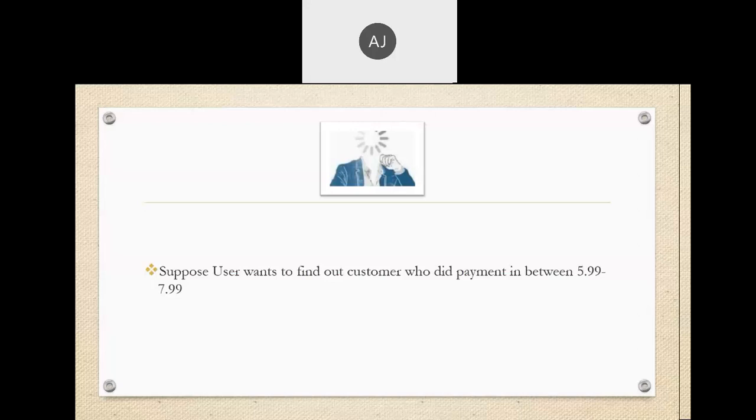Any other student? Yes, who is this? What is your good name? Radhesham, sir. Radhesham, just specify the query. What will be the solution? Select customer ID from payment where amount equals to 7.99 and 5.99.